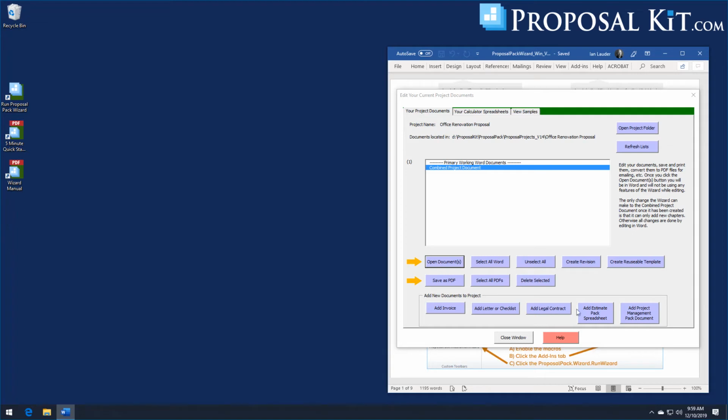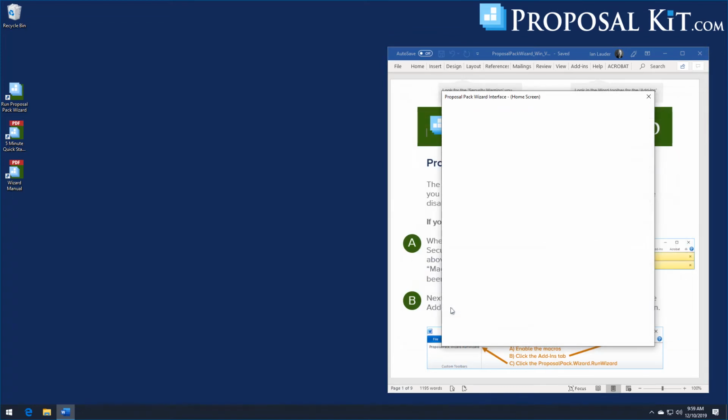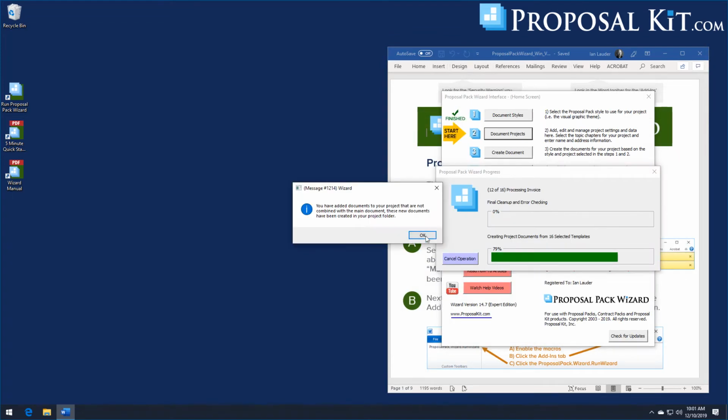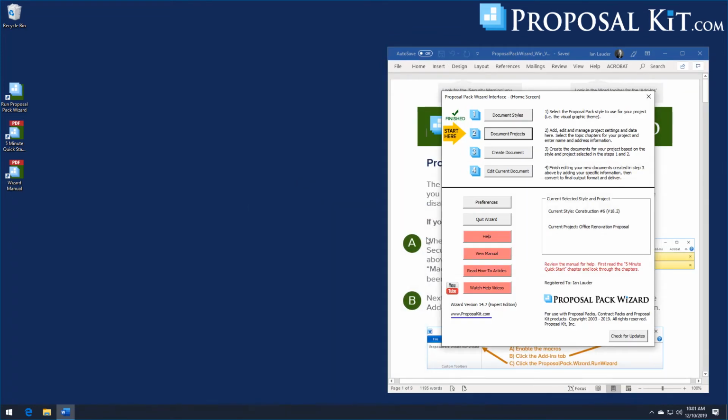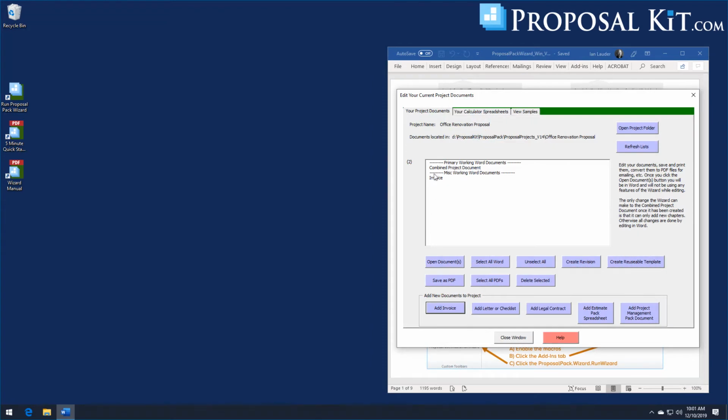If you have the contract packs installed, you can add contracts from the contractor's collection of contracts. So for example, let's just say after the project, we're going to come back and add an invoice for the client. We can just click Add Invoice. Okay, now the invoice template's been added into our project. So you can see that here. Now we can just open that.